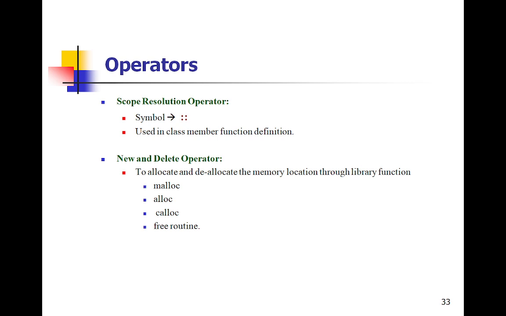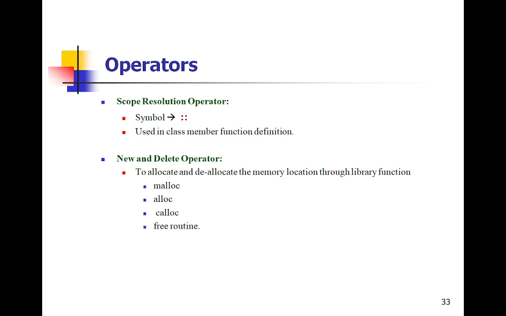Yeah, so that's a very important term. While we are explaining that program, we have to explain what the purpose of scope resolution is. Okay, then we can create the object. If we want to access any specific functions within the class, we can access them by using the scope resolution operator. Then the next one is the new and delete operators.